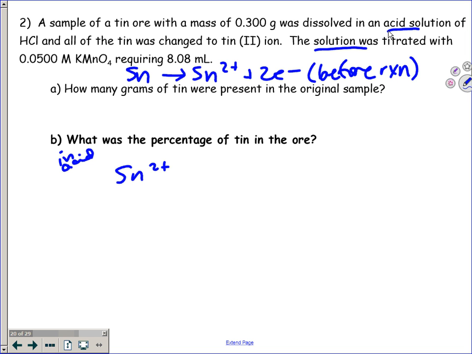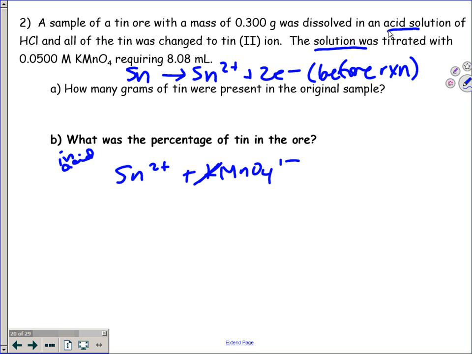Say again? Potassium permanganate, right? So we've got potassium permanganate as our other reactant, but we know that potassium is our spectator, it's going to be out, leaving us just truly with permanganate. So as you read all that, you understand that we're just pulling the tin out of the ore to make tin 2. The acid is just there to acidify the solution for balancing purposes. The true reaction is between tin 2 and permanganate. Sometimes that's hard to pull out, so I just want to make sure you're good with that.